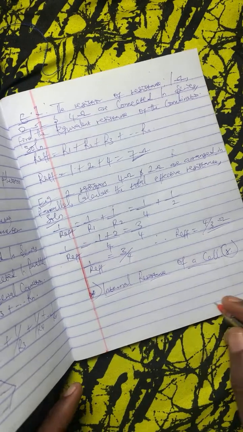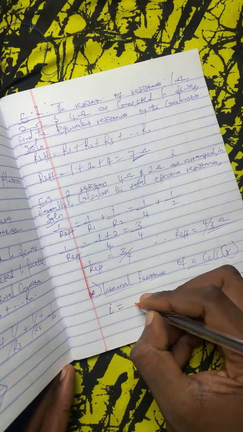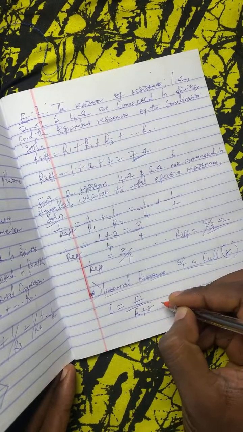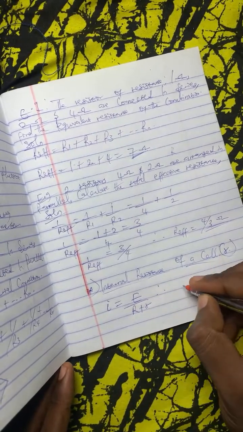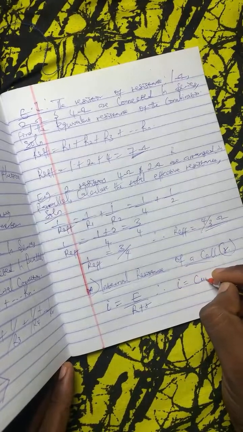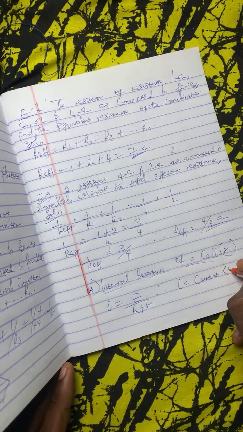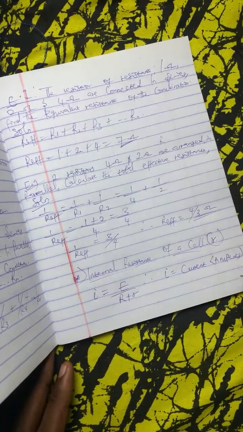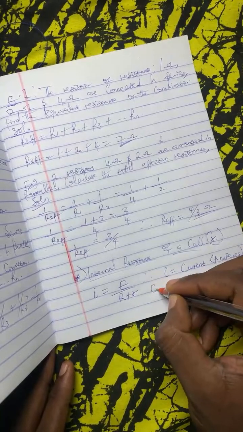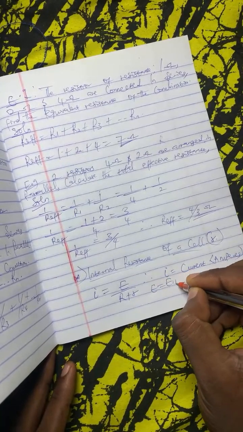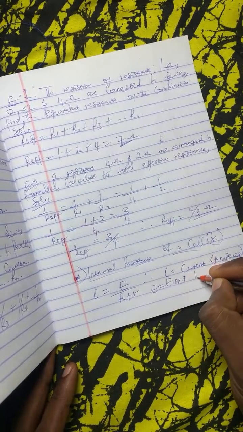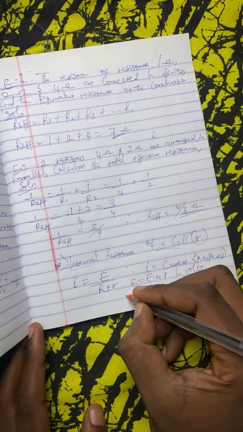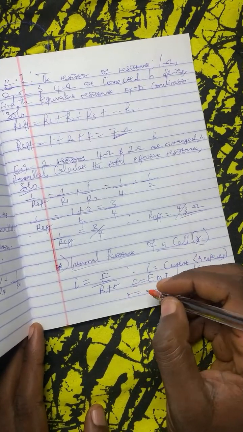Look at how we usually solve it. We use the formula I, which is current, is equal to EMF all over external resistance plus what? Internal resistance. Where I is equal to current in amperes. Current in what? In amperes. And then E is equal to electromotive force, EMF, in volts. Are we together now? Now, small r is equal to what? Internal resistance.